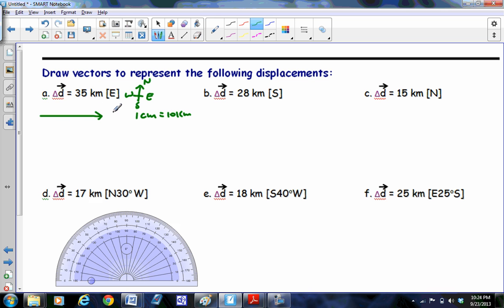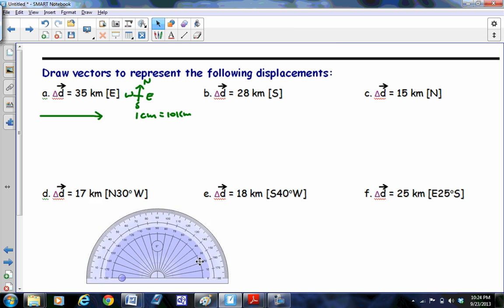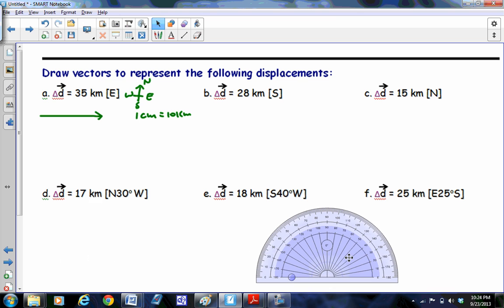Exactly to the east. Now I'm not going to worry about the other ones. I'm going to worry about this angled one down here. So move this little protractor out of the way. So here's the deal. I'm going to be measuring this line to the northwest, so somewhere up in this area here. So what I'm going to do is I'm going to pick a spot, and I'm going to make a little cross here. This helps me out.